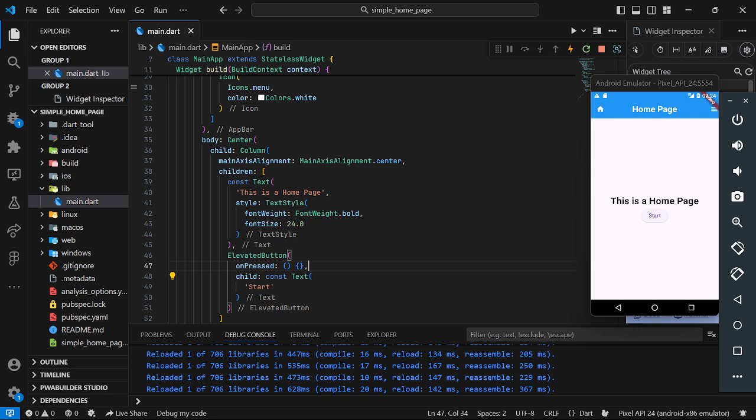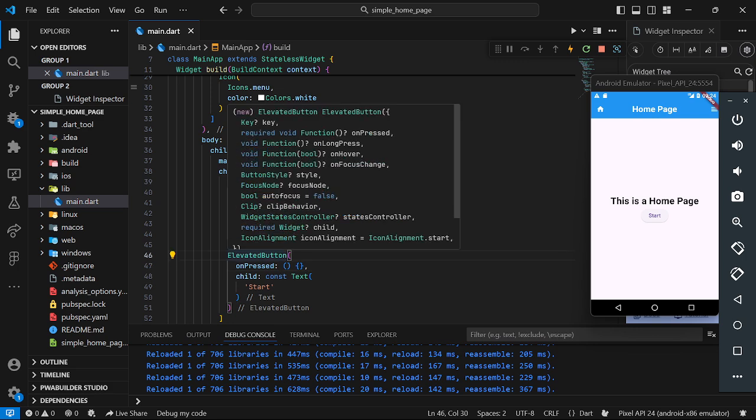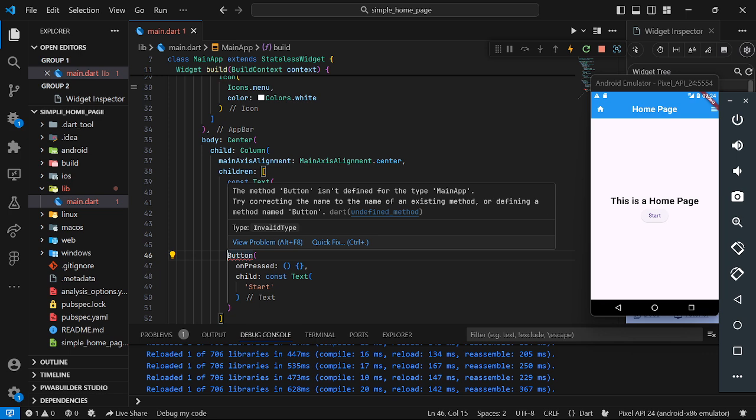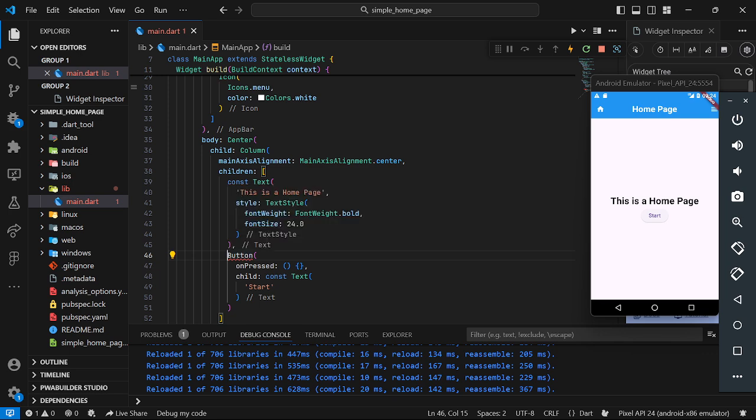Now I also want to style it. Okay, let's see if I delete the elevated. Does it exist? Button. No, okay, so I want to try other button types.